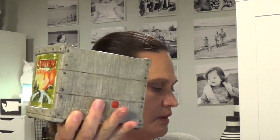It is a cute warmer, but I'm not satisfied with it. I believe it is an 8 watt element warmer, and I used it in the kitchen, and it did work. The wax did work, but it didn't fully melt the wax. On one edge, there was wax that did not melt, but everything else was melted. And I could smell the scent that was coming out of it. It was fine, I didn't have a problem with the scent. I just didn't like how part of the wax wasn't being melted. So that's the only downfall of this warmer that I encountered for myself. Make sure that I don't break anything.